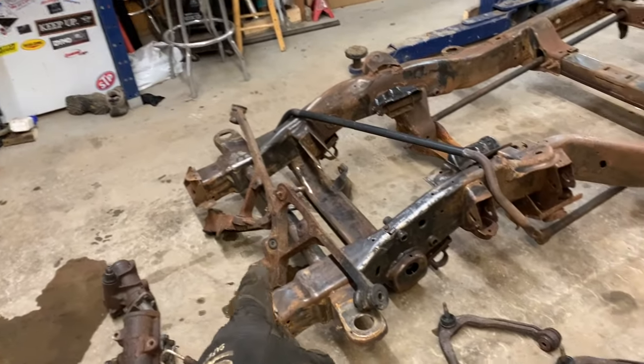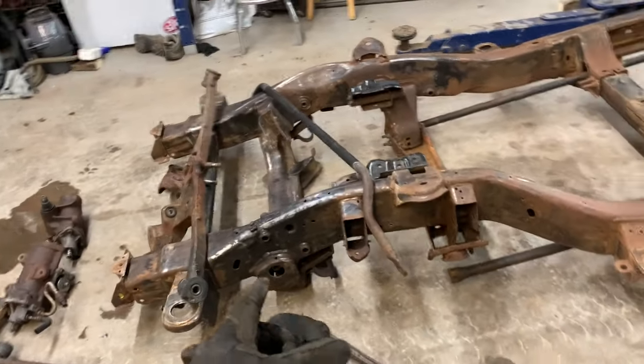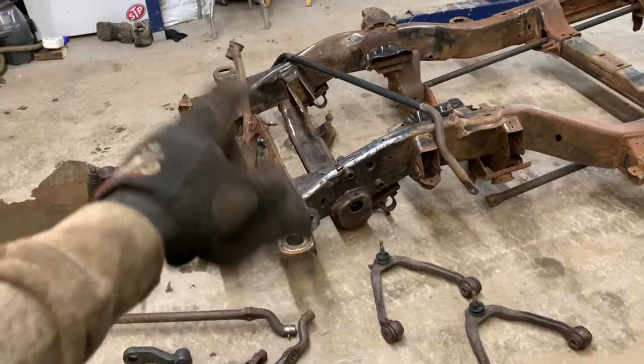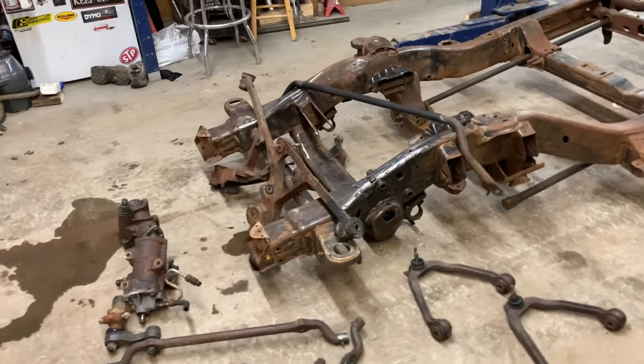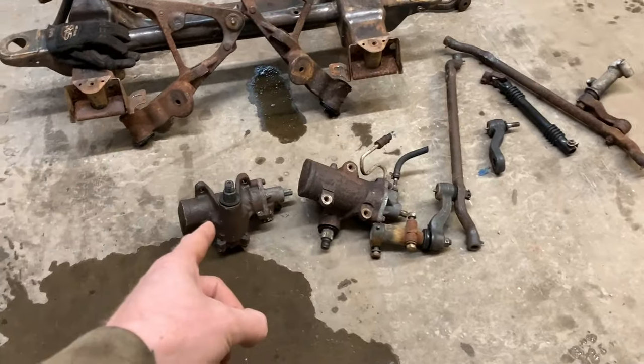I wouldn't mind putting the front end together on this, actually. I know I need to paint the frame, but I was thinking that I might do it all in one shot. So assemble it and then get the brush out. Where I can't get at with a brush, I'll get some spray paint and spray it to cover it up. Before I do any of that, let's check the gear ratios on these steering boxes.